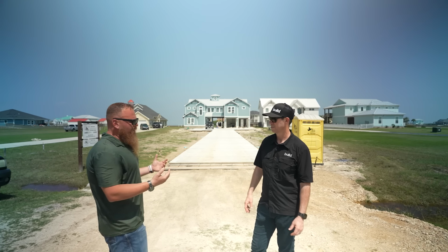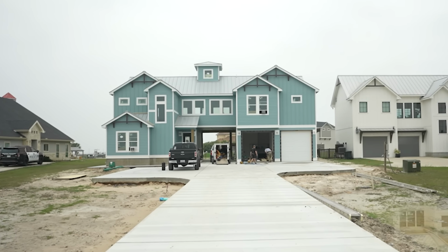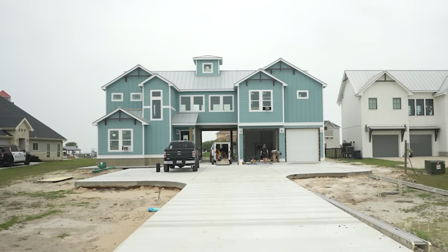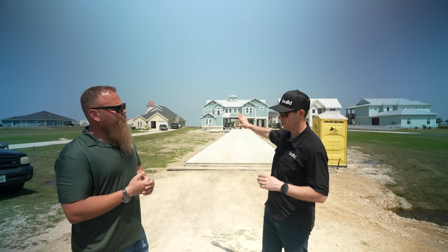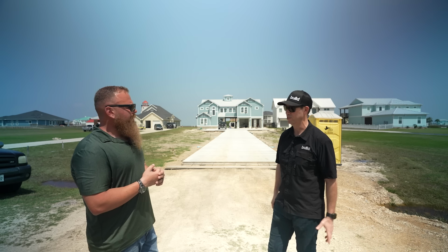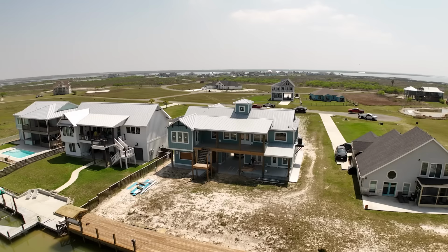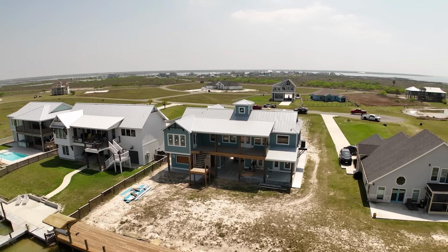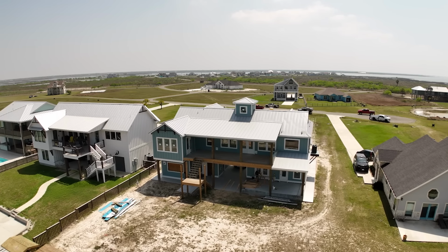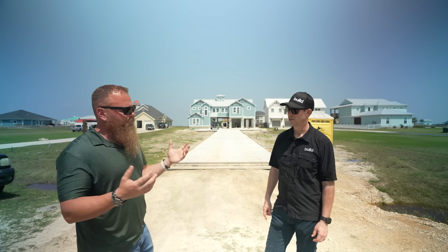Yeah, so this house is kind of a hybrid. The right side of the house has pilings on it. The left side of the house is slab on grade. So it's a little bit of both worlds. Are you building flood hardy for that slab on grade side? Are you worried that there could be storm surge or floods? Never say never, God's always going to humble us. However, technically speaking, this whole house is out of the floodplain. On the left side it is slab on grade, and we still built a slab around the pilings on the right side too. We have a garage and stuff like that. So it's a little bit of both worlds.